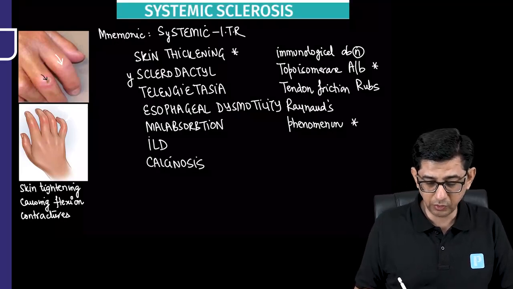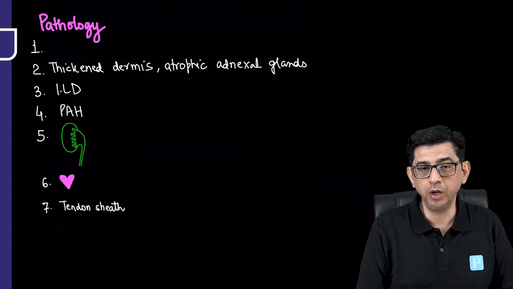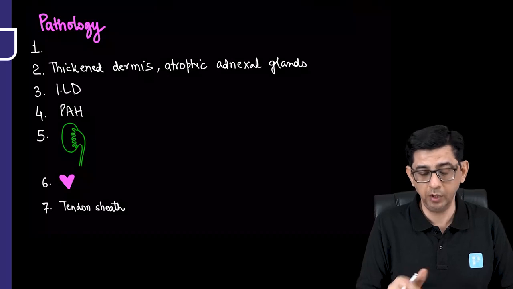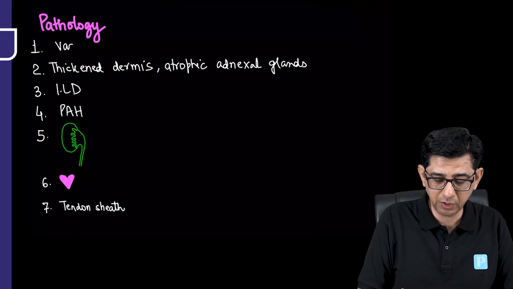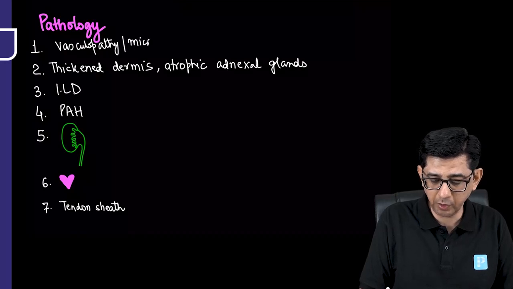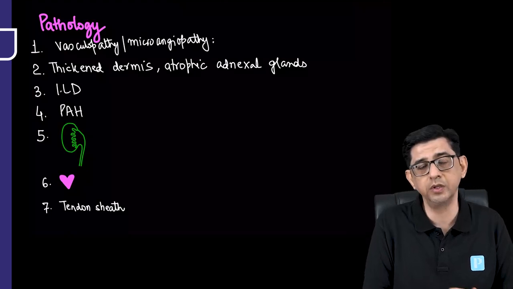Therefore, let's now focus on the pathology behind the development of this disease. Before I speak about the antibodies, let's look at what the fundamental problem is. The main problem in these patients would be answered by you as vasculopathy, or I can say microangiopathy. Traditionally, we read the word microangiopathy with diabetes mellitus, but today I'm teaching you an autoimmune disorder that's going to contribute to vasculopathy or microangiopathy.